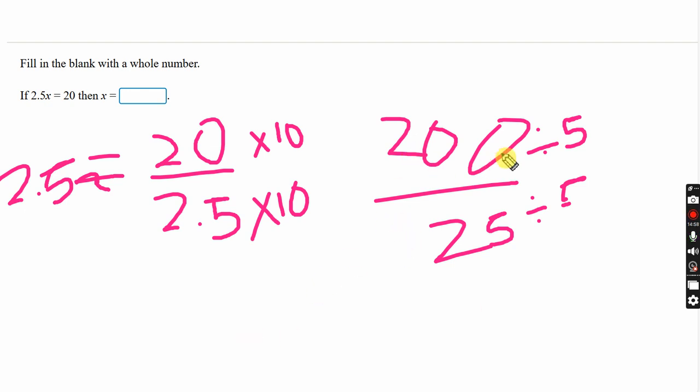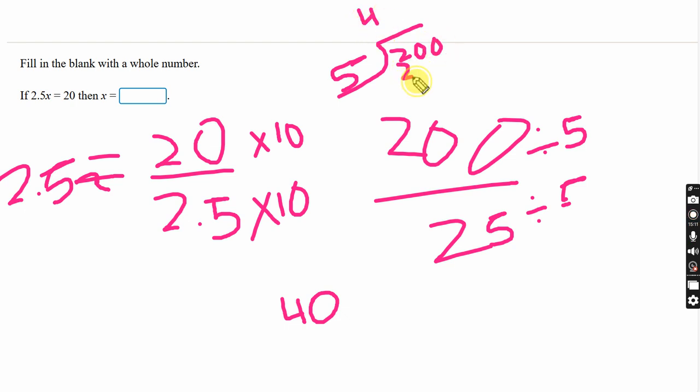So I know 20 divided by 5 is 4, and the 0 will just stay there. So I can do that part by part as well, or you can do it the long way. 5 here, 200, 4 up, 20 here. You subtract, you get 0, and the other 0 just goes up. So 0 here. And then 25 divided by 5 is 5. Again, it's 0 and 5, right? So you can simplify and get 8.